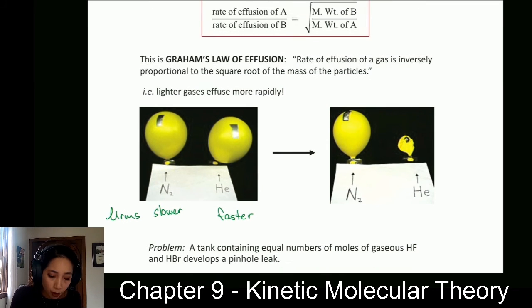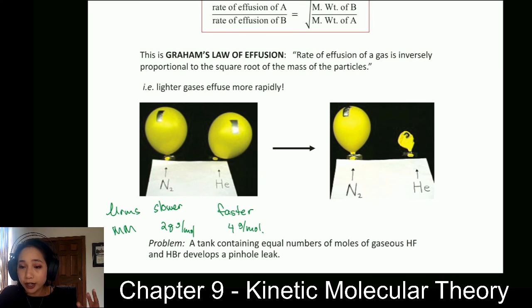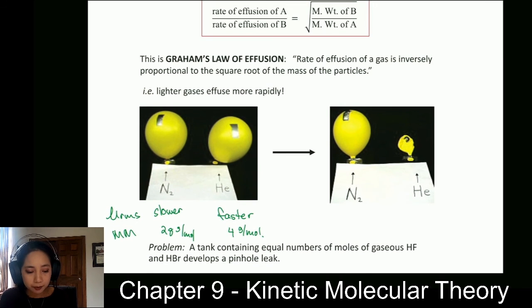The reasoning for that is if we compare the molar masses of these two substances. Diatomic nitrogen has a molar mass of about 28 grams per mole, while helium is about 4 grams per mole. Looking back at those Maxwell-Boltzmann distributions, helium is a lighter molecule, so its molar mass, in the denominator, is a smaller number, and its root mean squared velocity is faster. Molecules are colliding with that pinhole at a much greater rate, and that's why the helium balloon deflates faster than its nitrogen counterpart.